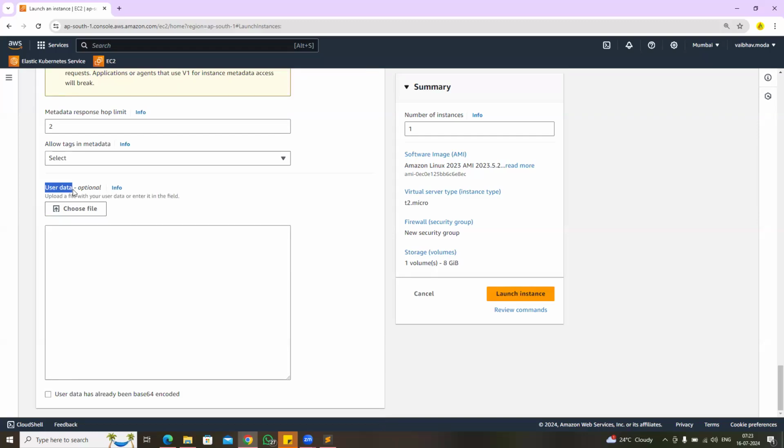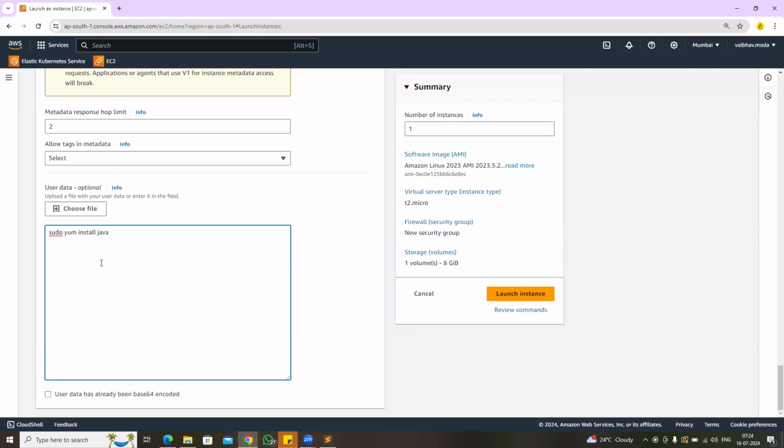What is the meaning of this user data? User data is used to specify some script, when I am launching the machine for the first time and want to execute it. Suppose I want to install some software on the Linux machine. You can do it in two ways. After the machine is started, you can connect with the machine and install the required software. For example, to install Java, sudo yum install java. You can execute this command after the machine has started, connecting with the machine by using Git Bash.